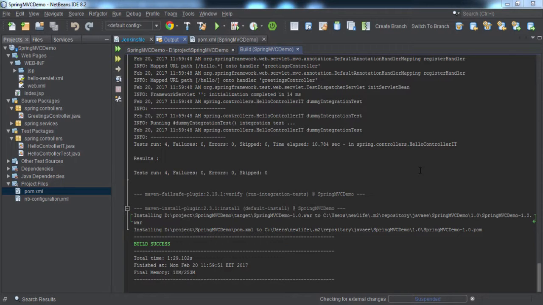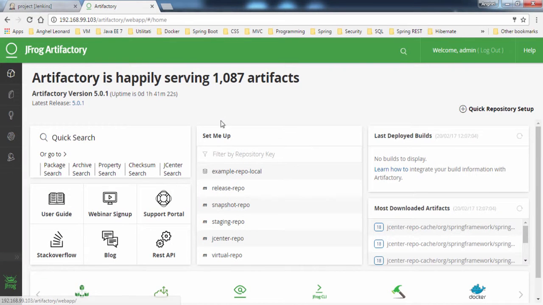Okay, now let's see what settings we need in order to set up Artifactory to deliver the artifacts to developers' machines as well. Now, in order to accomplish this, the first step is in Artifactory.